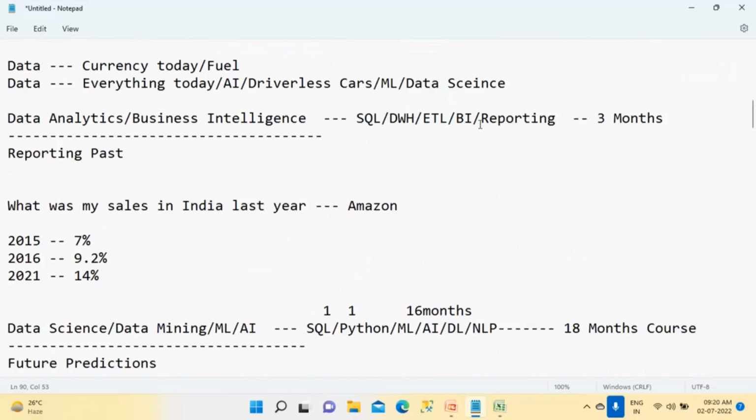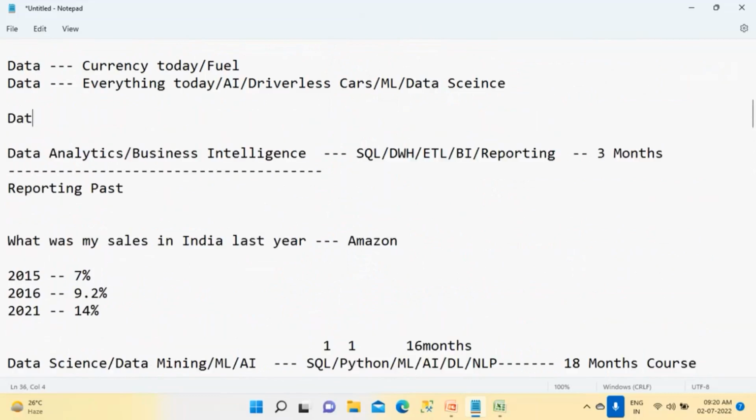So you will get Power BI or SSRS people. All of them will come. They get the data from the data warehouse or from Excel and they do the data analytics. Clear? Before data analytics or data science, there is a technology called data engineering. Data engineering is called data preparation. You have to prepare the data, right?